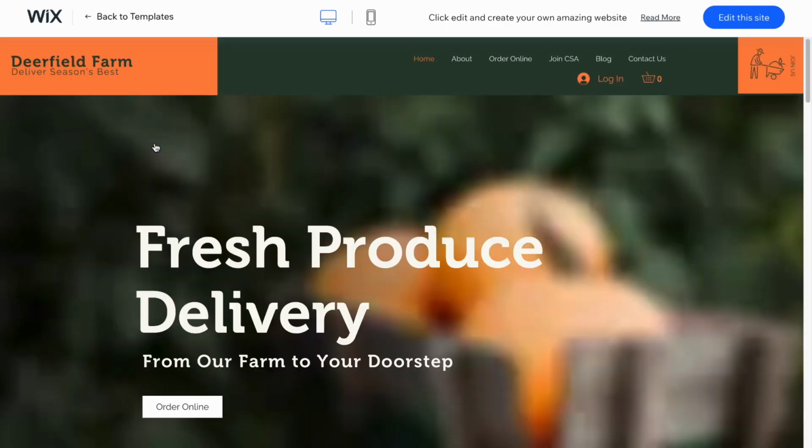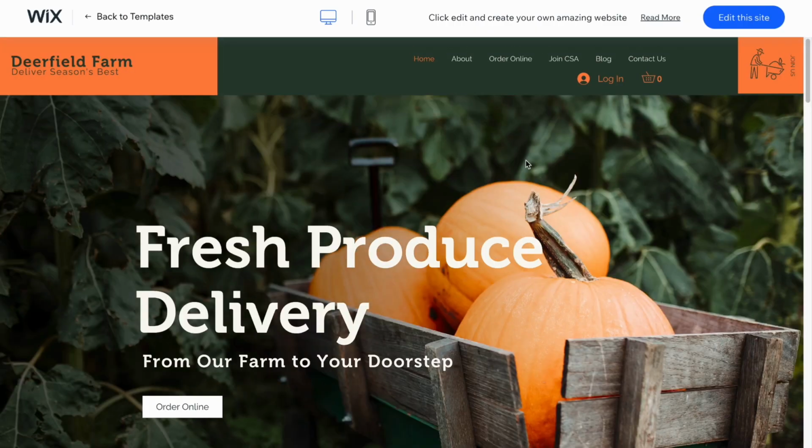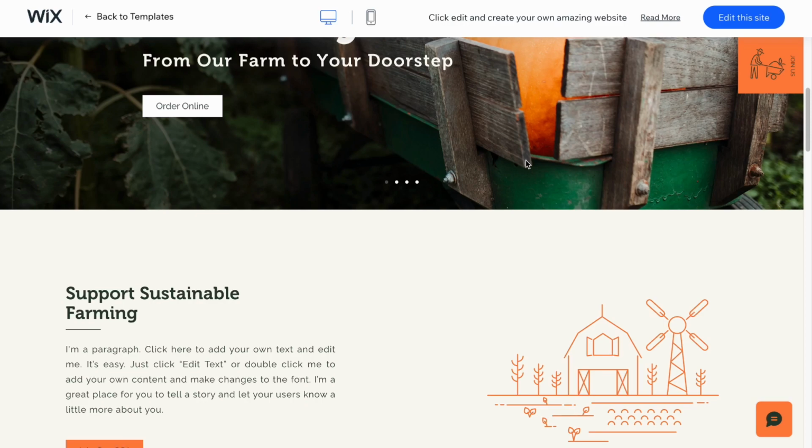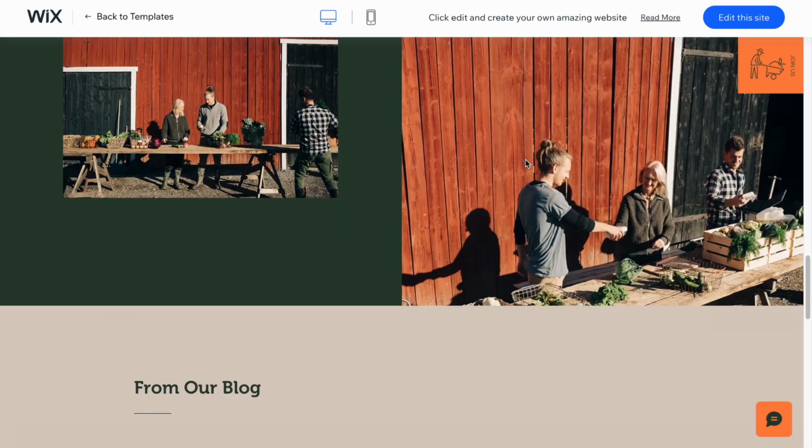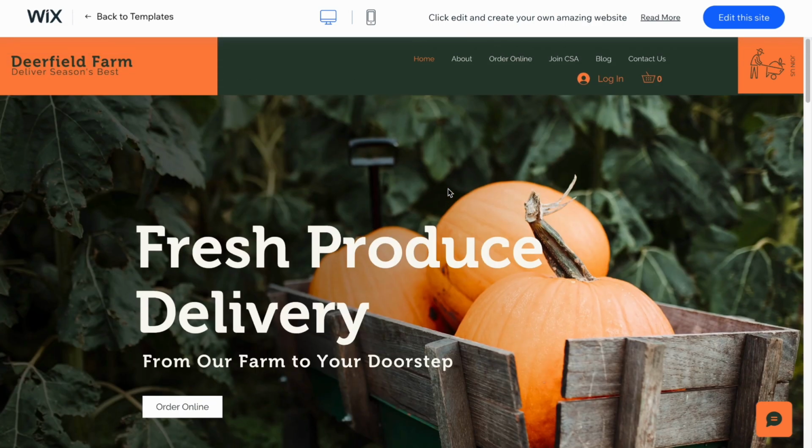We can click on view and easily find all the structure, all the pages we have, to see how it will look like. As for me, it's pretty cool. I'll just customize every single part here. Nothing hard, so let's click on edit this site in the right top. It may take a little time, and after that our website will be created and the base template will be used as I chose.